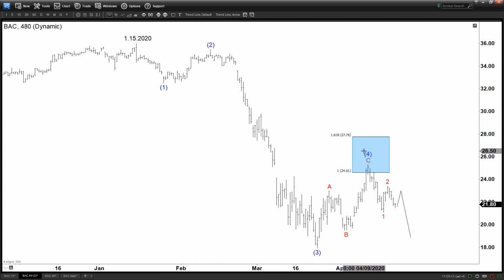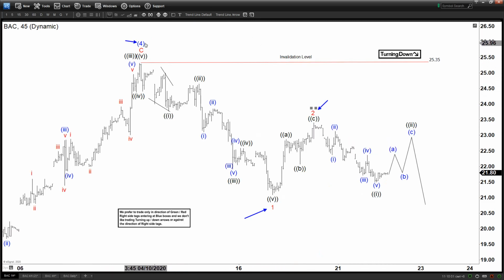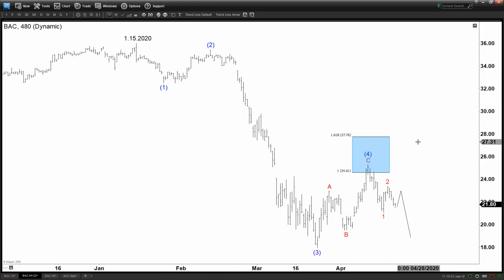You can see right here, this is the wave 4 in blue that we saw earlier in the 1 hour chart. Now if we zoom out, we get a better and larger degree view. This is your wave 4 in blue, and so you see that this has to be a wave 3. If that's the case, we have an ABC, which is a perfect 3 swings, and also at the equal leg area.